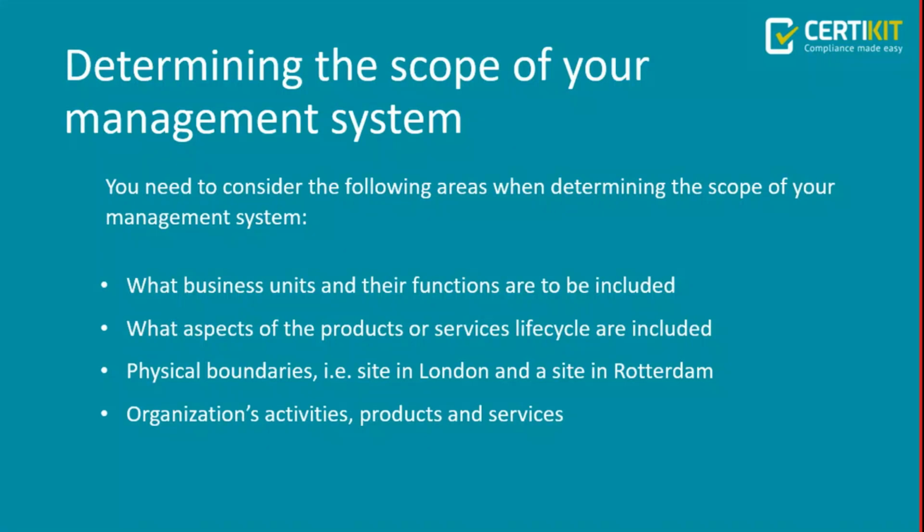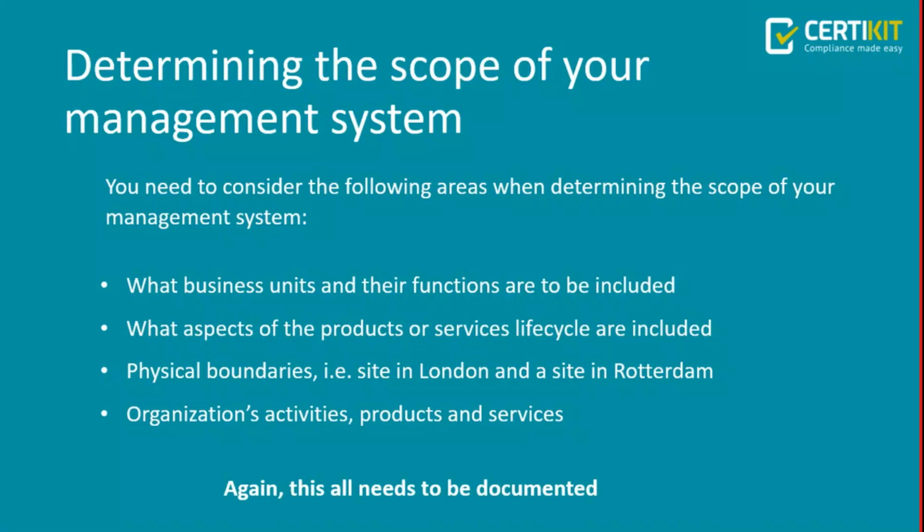And you've also got to say what your organisation's activities are, what you produce, or what services you deliver. As a company, we actually produce toolkits and we deliver consultancy. So our certificate states that we produce toolkits and deliver consultancy as both. So if you're a company that maybe produces something, but you also have a training department that trains somebody on it, you may have to put both on your certificate if you're going to have them both in scope.